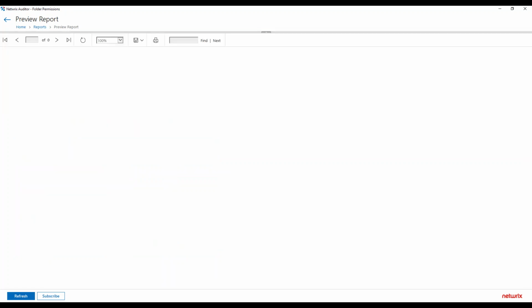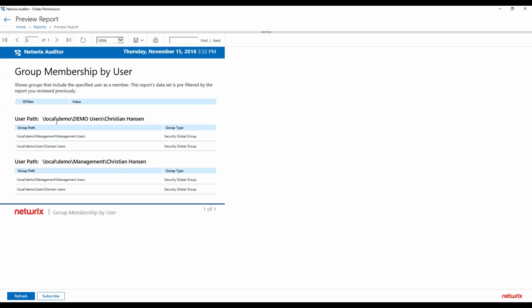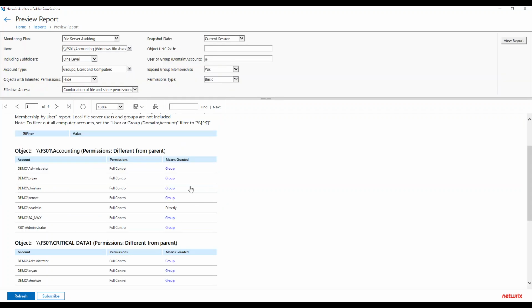And if you have the Active Directory auditing module as well, you will have the ability to see the group structure. In this case, this is a demo user group, and that's just a security group basically in my environment that allows this account access to the files as we just looked at before. So we go, again, from high level information, so we can dive deeper into the details.